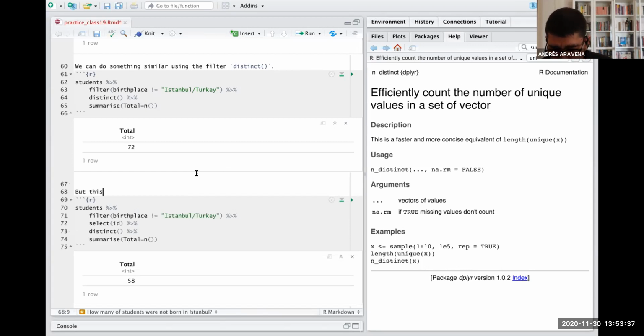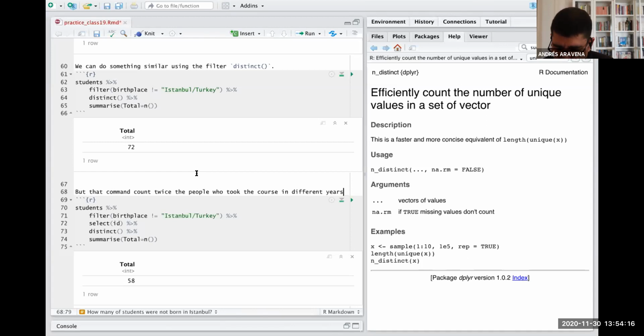But this command, count, counts twice the people who took the course 2 times, 2 or more times, in different years.